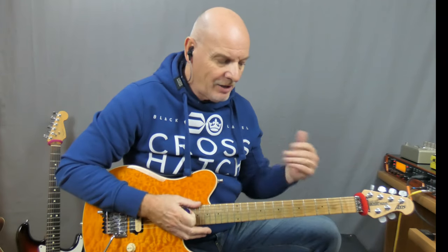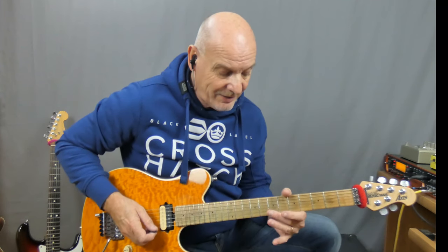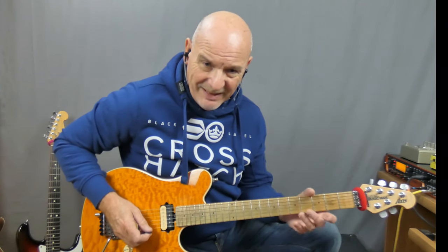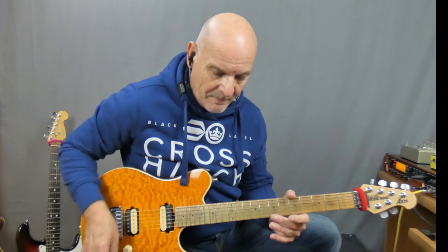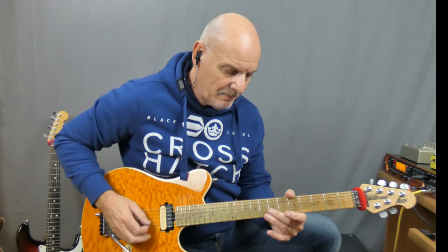Now, there are a lot of power chords being held back. You can hear one guitar doing harmonics, which I believe are on the 7th fret. And then he hits another 7 on the B.